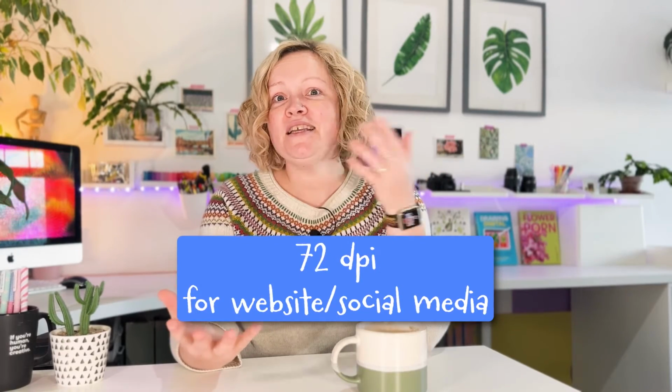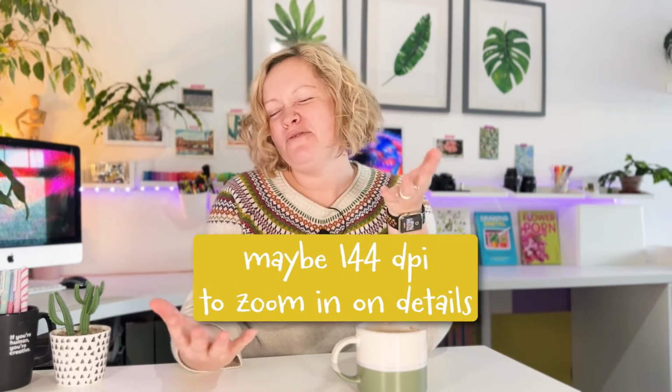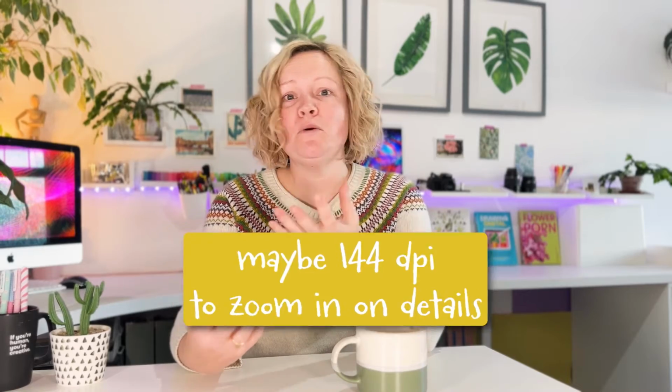However, I still think that 72 dpi, by the way, I will use ppi and dpi interchangeably. It just stands for dots per inch, which is actually what you're supposed to use when you're talking about printing, or ppi, pixels per inch, which is what you talk about when you're displaying it on a screen. Anyway, I still think that 72 dpi is sufficient for website and social media images. Maybe 144 ppi in some cases if you've got a really detailed image that you want people to be able to zoom in on a bit more.